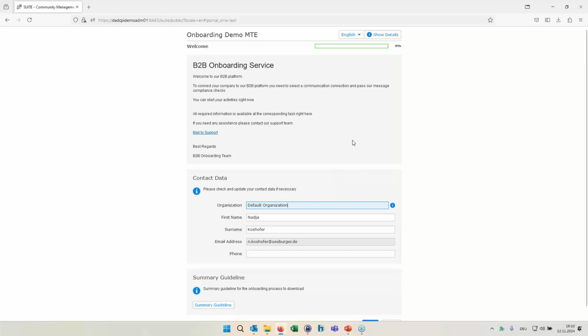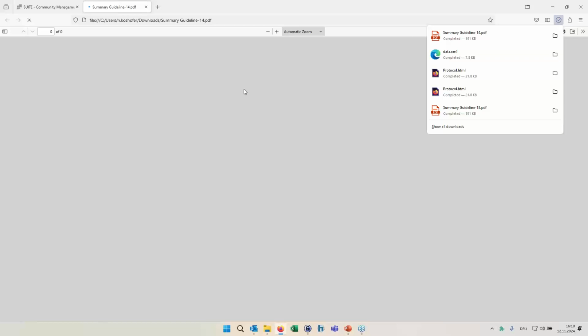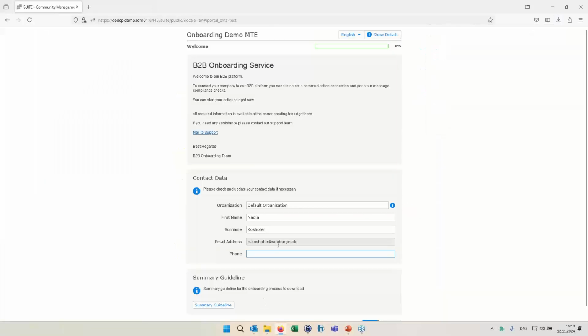So when you are conducting an onboarding project, normally you would start with handing out some information to your partners. You might want to include some links or some documents that you provide to them. So all the data that you want to hand over to your partners can be provided within the portal. You can use some pre-filled fields, provide them with some data, for example, to check the contact details that you have.